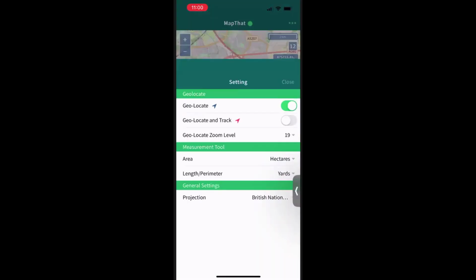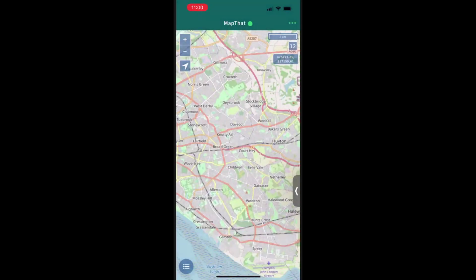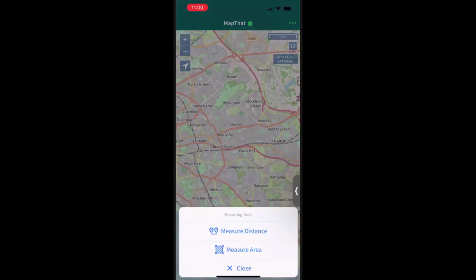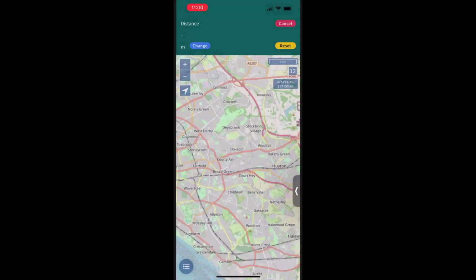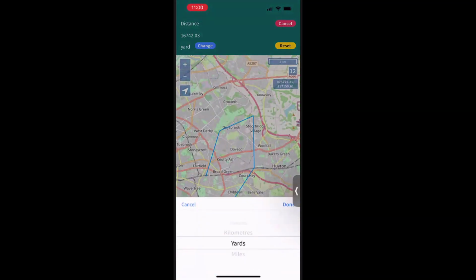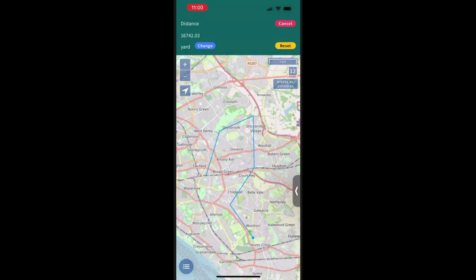Press close. I said in another video we have a look at the measurement tools, but at the bottom there it's the line there, third from the right hand side, which are the measurement options. So let's choose measure distance. And you'll notice at the top of the MapThat Mobile where we've got our measuring tool, it now says the start units are in yards. So if I measured a line in my map, we're now getting that value in yards. I can always change that just by choosing change and change those units, but I don't want to do that, so let's just cancel out of that tool.